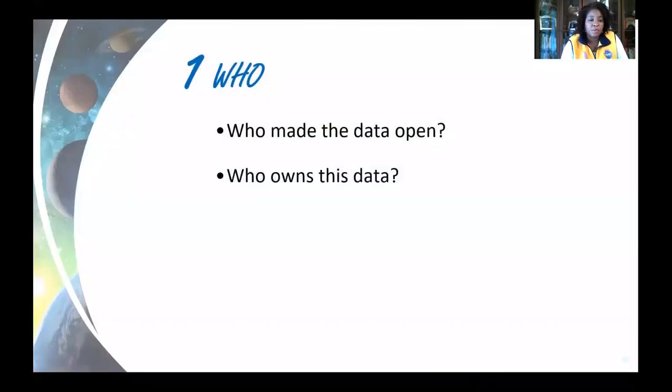So starting off, who made the data open? You of course want to know who's behind a given data set and make your own determination as to whether or not that source is going to be credible. As our example with Johns Hopkins shows, the data owner and the person or people who make the data open may not always be the same people. So you do want to be aware of this chain of custody of what you're working with. And this is why attributing sources in derivative works is pretty important. So you want to know that the entity making the data open had the right to do so, if the information was not open to begin with.